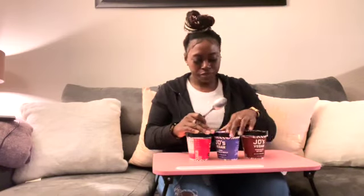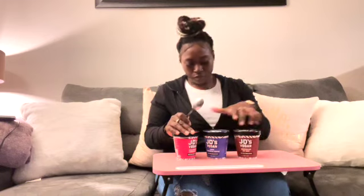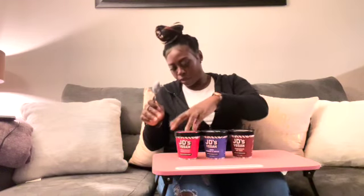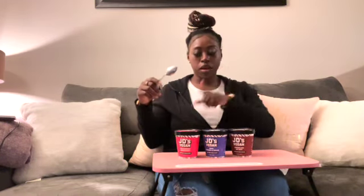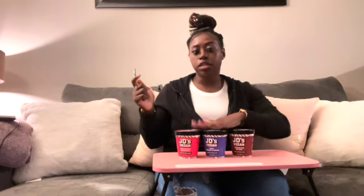As y'all can see, my dog Louie is in the way, but I would say out of all three of these, my favorite one is the strawberry. It will be strawberry, chocolate, and then the cookies and cream will be last. But these are pretty good ice creams, you guys, and I suggest you guys go check them out.